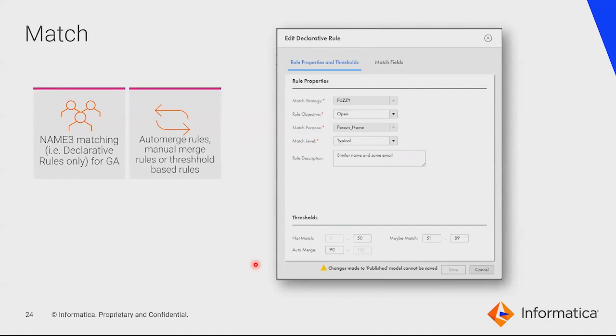The CLAIRE, or artificial intelligence, which does the machine learning, right? It also actively learns the different matching rules and the data sets to provide deep learning and provides more matches. So essentially, once you start off with these declarative rules and you run your match jobs, the MDM SaaS product is more than capable to provide suggestive matches based on its machine learning.